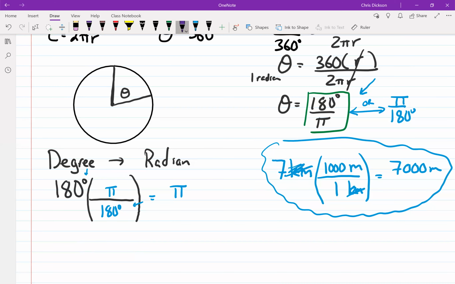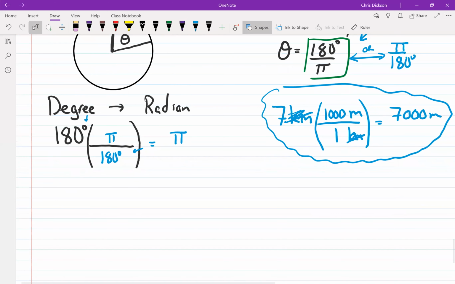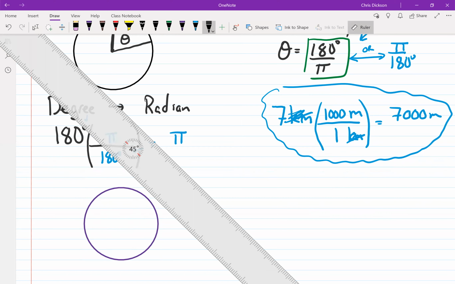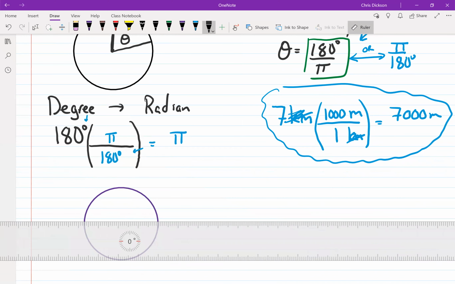Now, another way to think about that, which might make more sense now that we've talked about formulas and things you would have learned in previous years, is... let's see where we are. I'm going to draw this so it looks a little bit better.